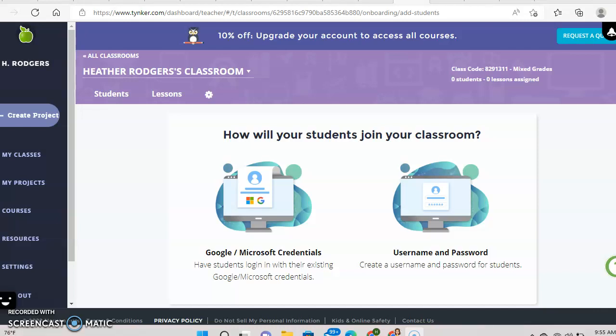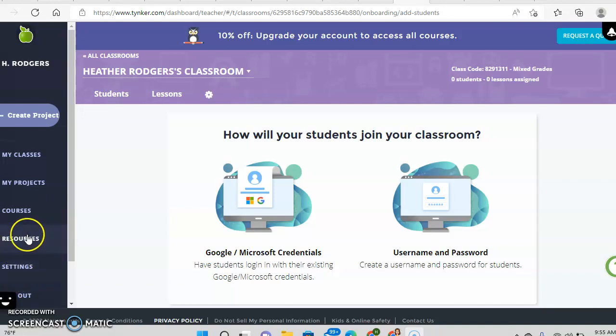Today I wanted to highlight the Tinker web page, Tinker app, because you can get it as an app on your phone or your iPad or tablet. Tinker is a coding app that uses various kinds of things that would interest kids from grades K through 12 in learning about coding. I myself am not code savvy, so it has been fun for me to go in here and play around with this app.